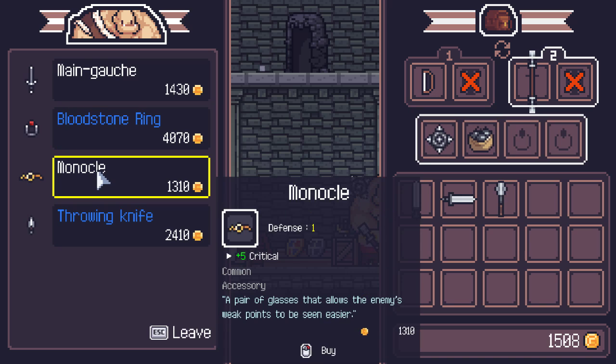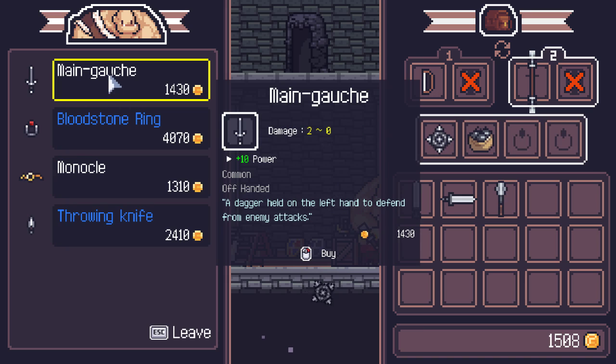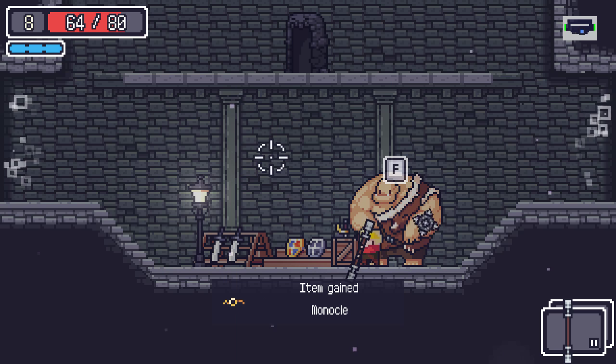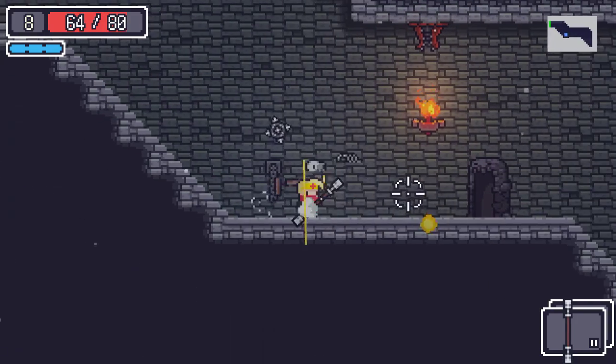Wow, that's expensive. Plus 5 critical, defense 1. Throwing knife, 100% crit damage rate, plus 10 critical. That looks pretty cool. Huh. What's an offhand? Oh, plus 10 power to offhand. I have two-handed weapons. That's the unfortunate part. Monocle, plus 5 critical and plus 1 defense. You know what? I don't know if this is money invested wisely or not, but plus 1 defense sounds important.